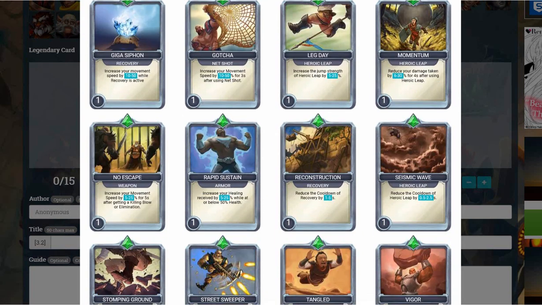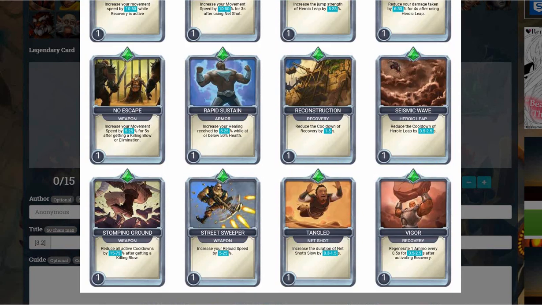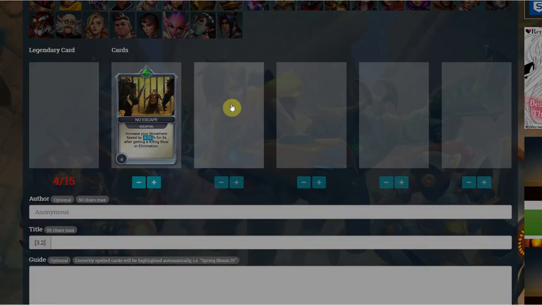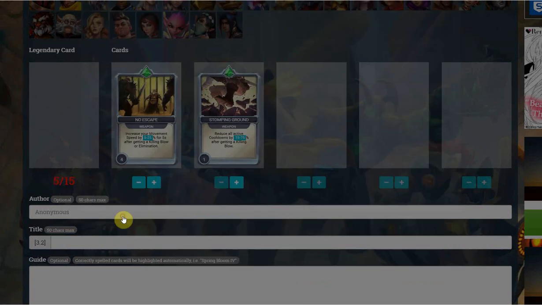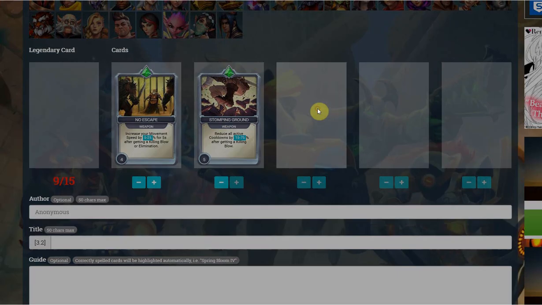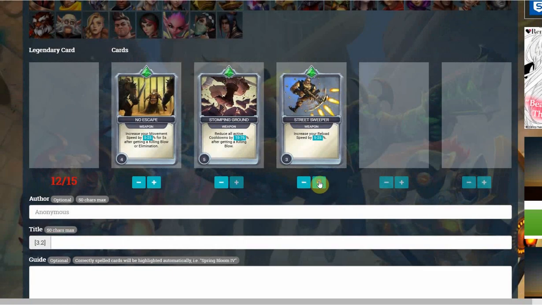Cards. No Escape, you're going to want to add 4. Really essential card. Stomping Ground, you're going to want that at a 5. That's probably his best card. You're going to need that to steamroll. Street Sweeper, I'd put that at a 2 or 3, just because I think that's a really solid middle ground card.